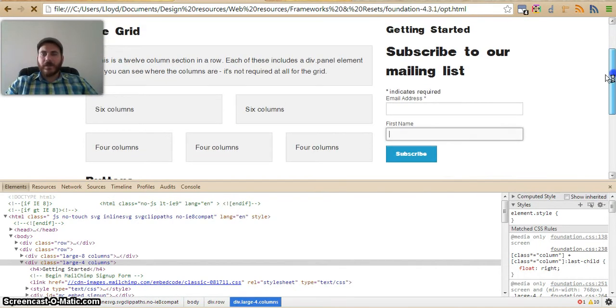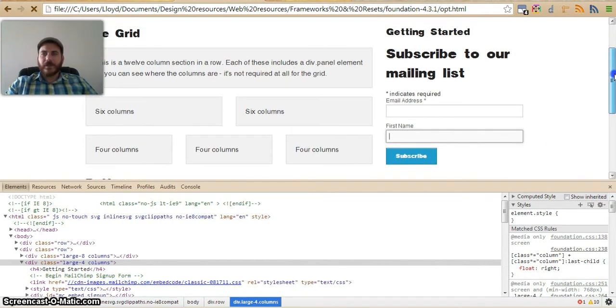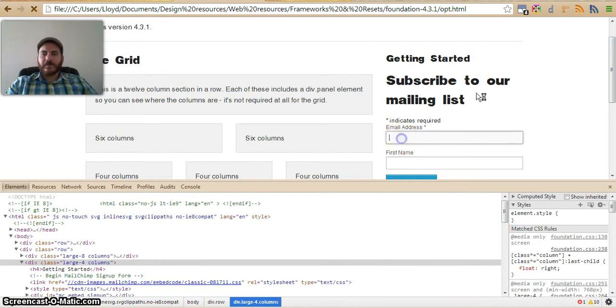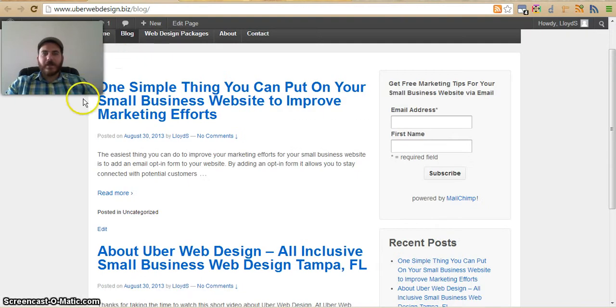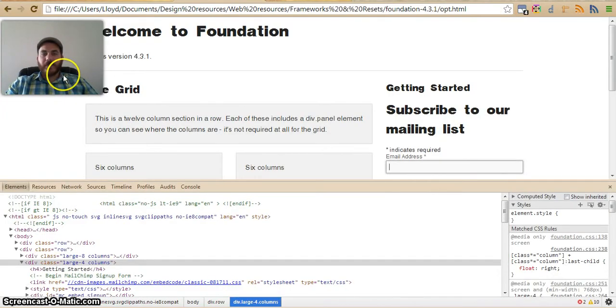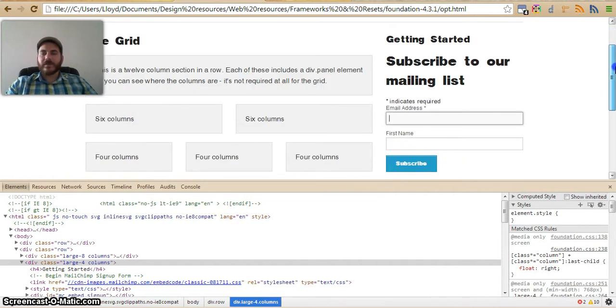But as you can see, all it is is a copy and paste operation, and you can have a mailing list really quickly. In under 10 minutes, you can set it up on a blog, you can set it up on a regular HTML CSS site, and there's really not a whole lot of complexity to it.